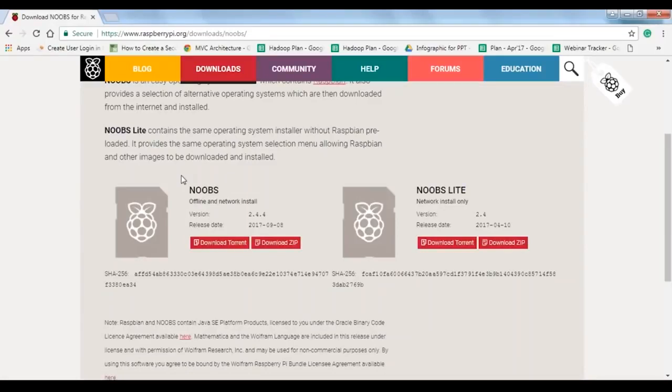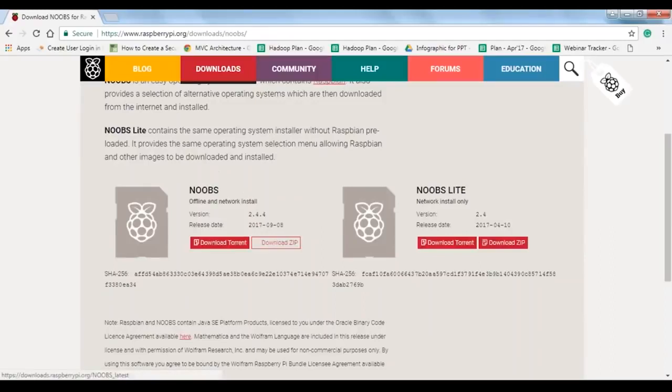This would be really helpful because it gives a lot of memory for your operating system. So in case you're going for a 16 GB or below, I would recommend you go with the Noobs Lite. But make sure you keep the bare minimum of 16 GB in case you're working with Raspberry Pi. But do not mistake me when I say use a 16 GB memory card. You can install it on an 8 GB as well. But again, the operating system has less memory to work with. So at least go for 16 or higher. 32 is what I would recommend.